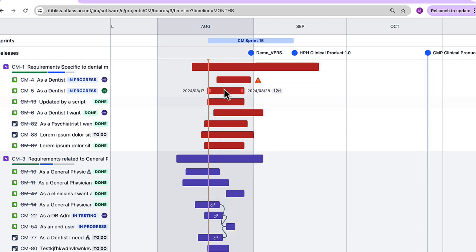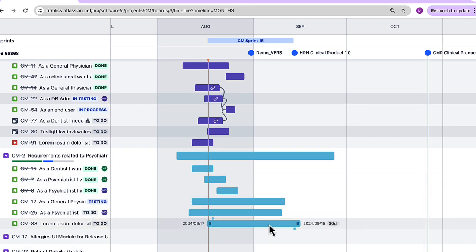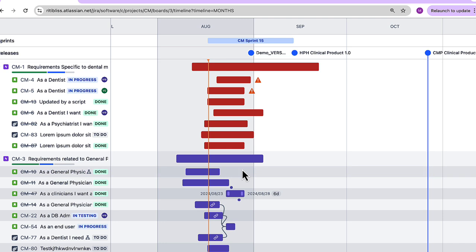It shows the timelines very clearly, and we can easily do the planning of dates from here, and it's also easier for us to have a broad view in timeline, because on the top we can see that there are sprints, so we can clearly see what all issues will be completed before this sprint, how we have planned. Then if we see over here this blue line, it shows what is your release end date.